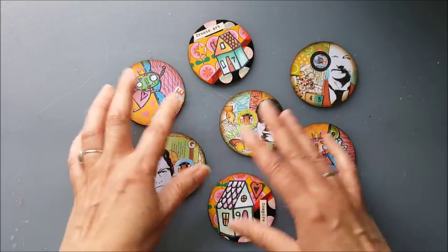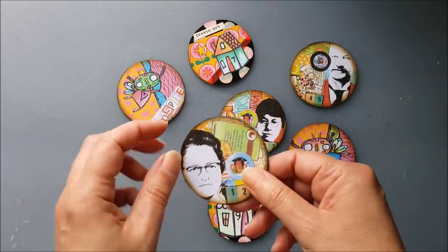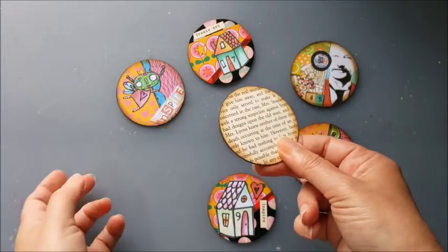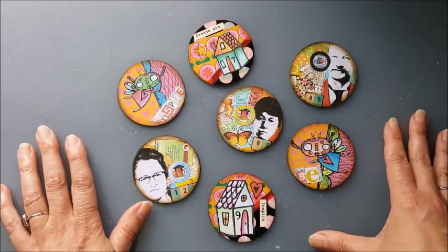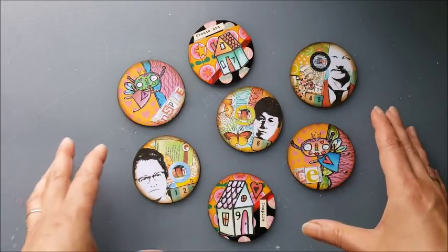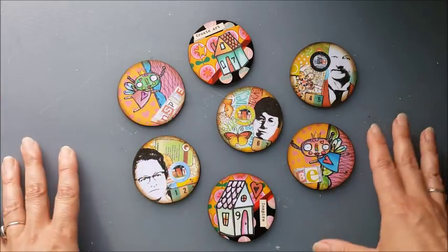And they're great fun. These are just some ones that I've collaged, and I cut mine from a piece of grey board. I then decorate the front. I've then decorated the back with a bit of old book paper. But there's lots of things that you can do, and I'm not going to go into that now. There's lots of this about, and at some point I might do a video showing a set of these that I'm making.